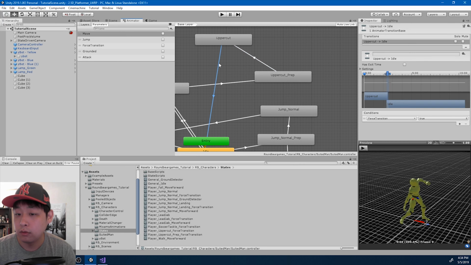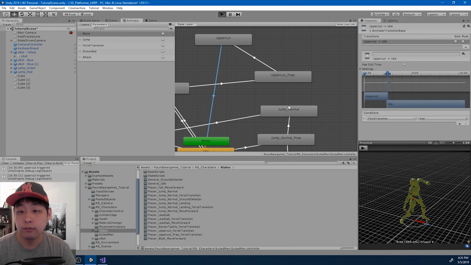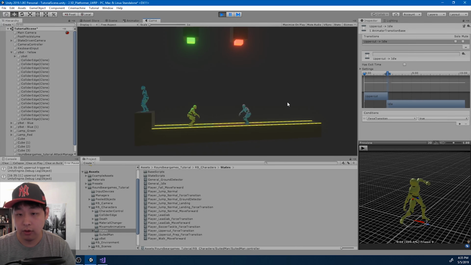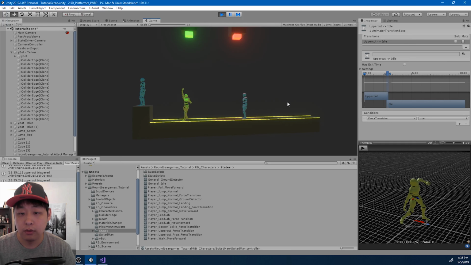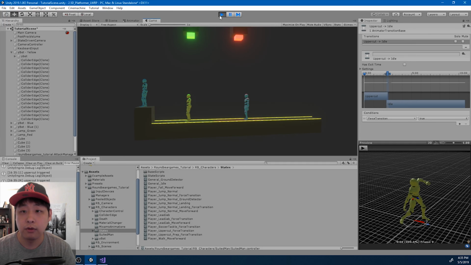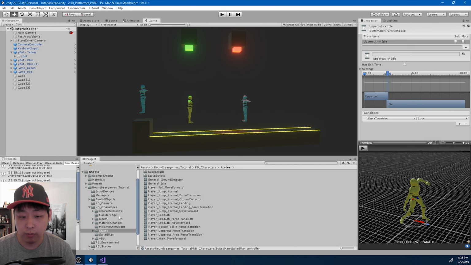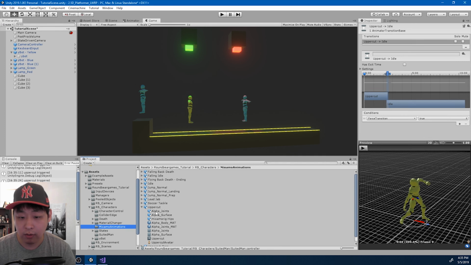Now if I go back and play, we should have the combo animation. Okay, looks like it's working, but looks like the direction is off. So let me exit play mode, go back to the Mixamo animation folder.